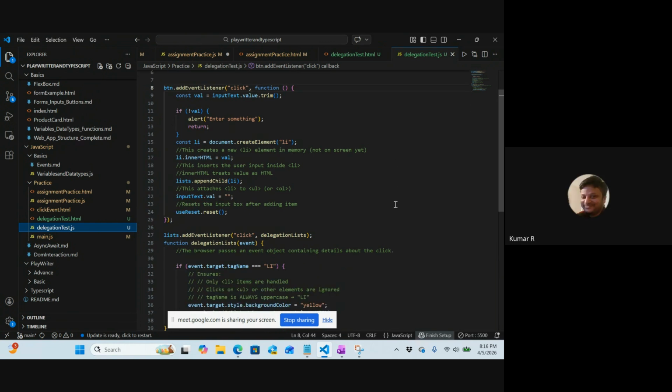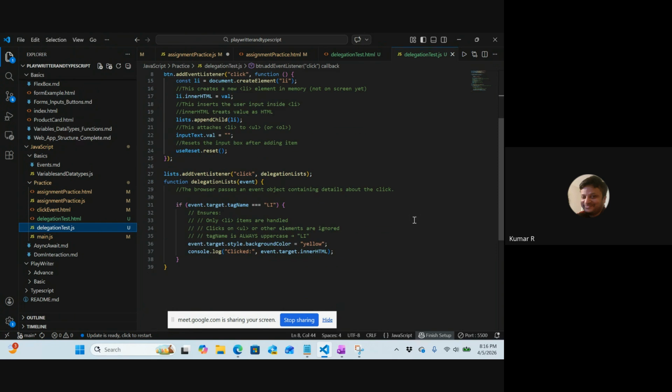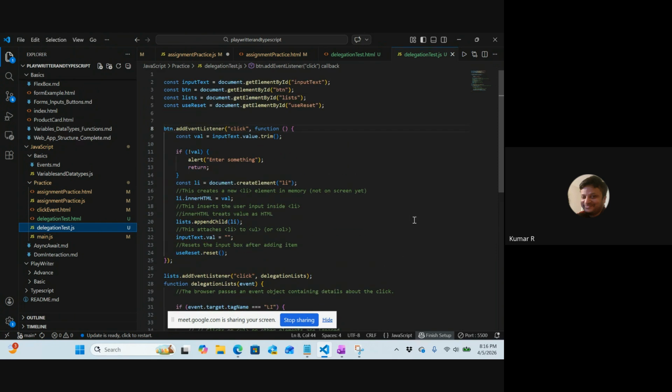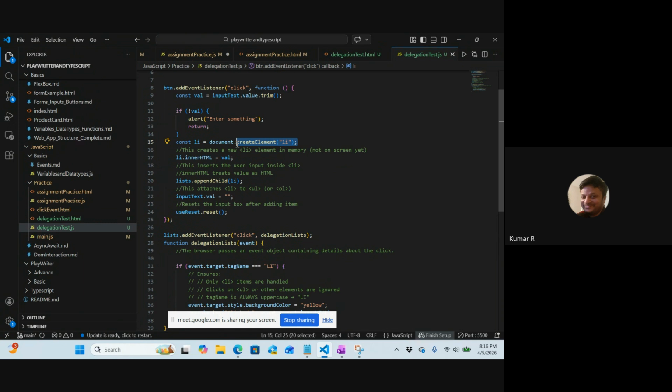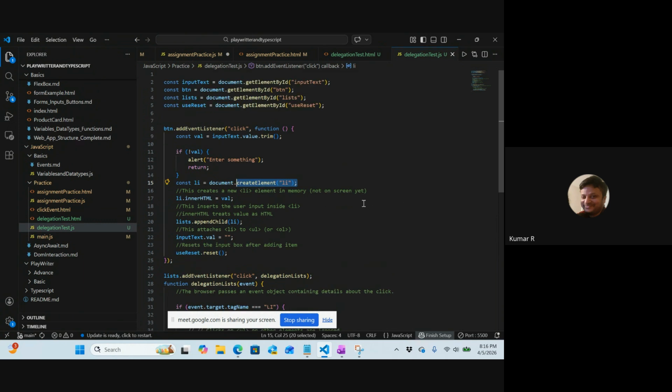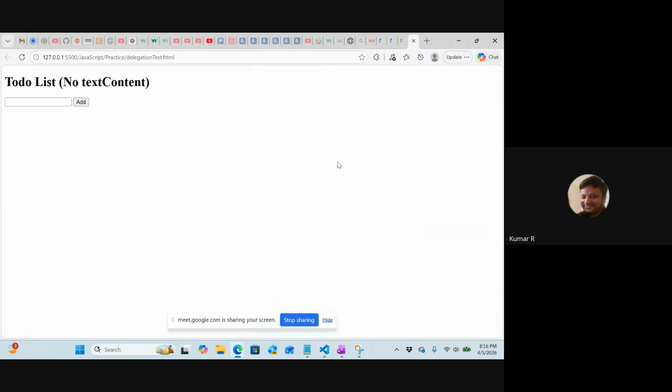And delegation. I have done something. I would try to do something here. Created some create element here. So I'll quickly show the output. Sure. So here, adding the list items.